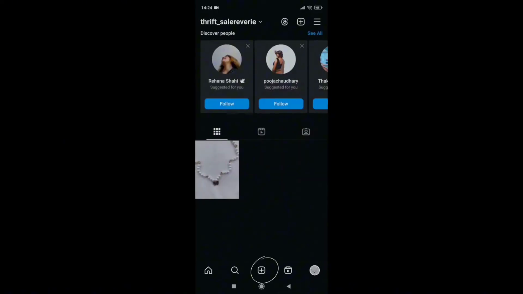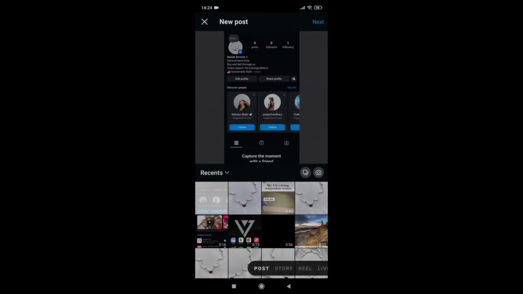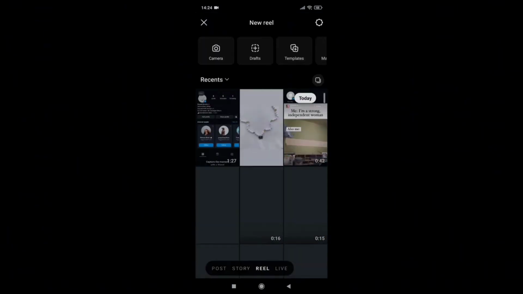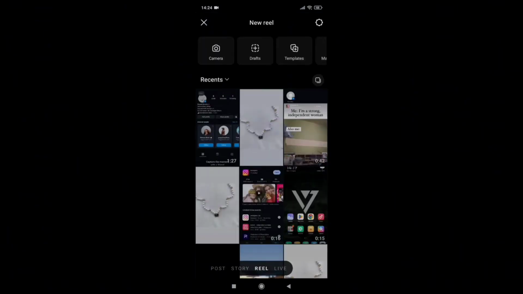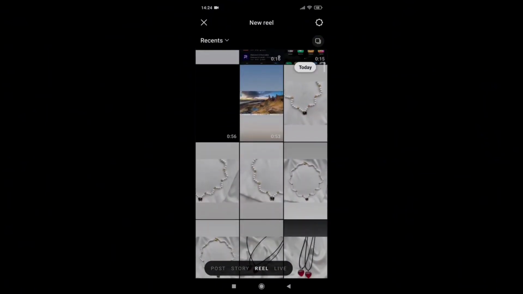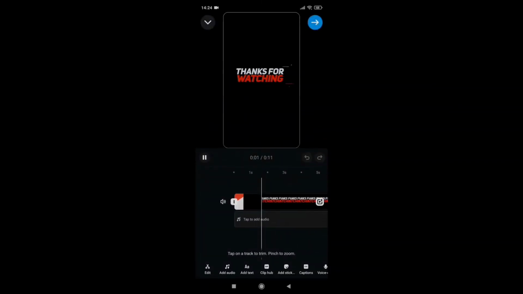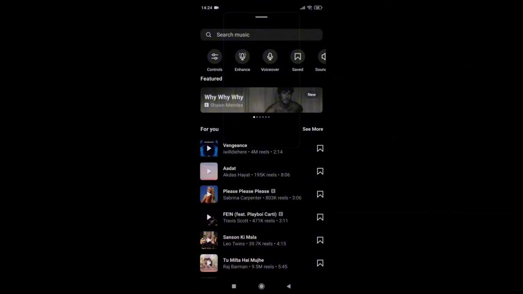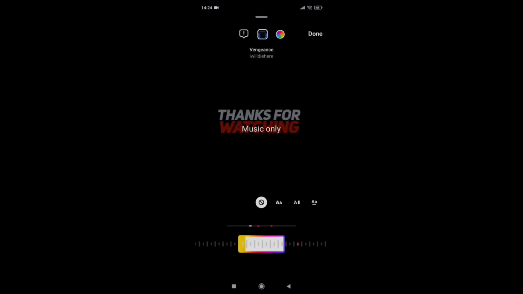Now, in the same way you can create a reel. Go to the plus icon at bottom center, slide to the reel option. Choose the video you want as your reels in your Instagram. Here, you can also edit your video as per your requirement. You can add music to your reels, add sticker, captions, and many other features.